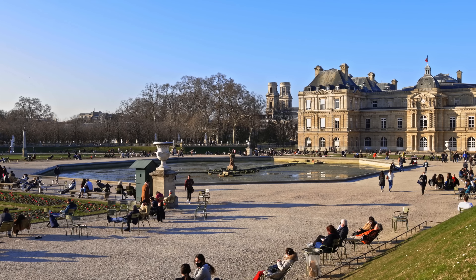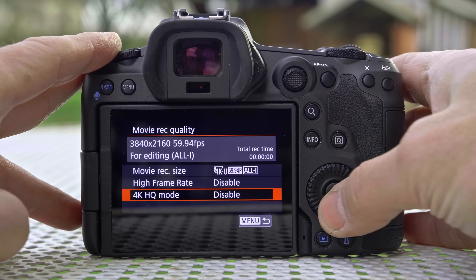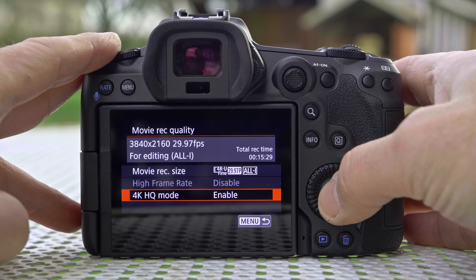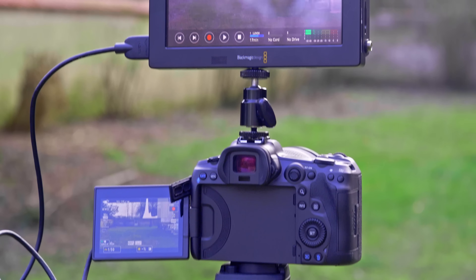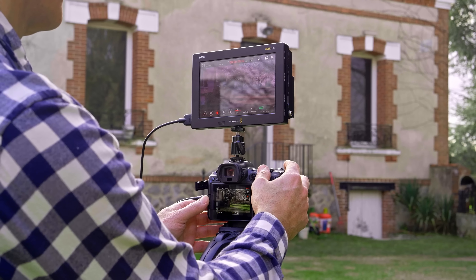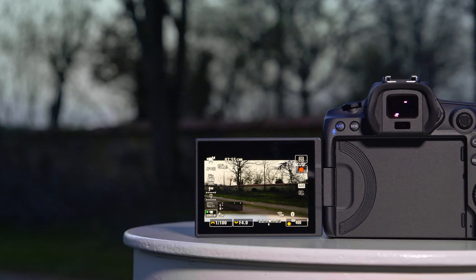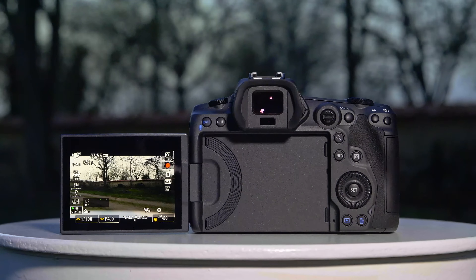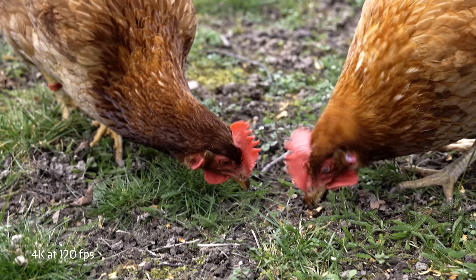Image quality issues like moiré are minimal in standard 4K because the R5 has an anti-aliasing filter. The sharper, oversampled 4K 30p HQ mode does have some limitations — Canon says 30 straight minutes before it stops, but I found I could go up to 40 minutes. Another option is to capture video to an external recorder from Atomos or Black Magic Design; if you do that, there are no overheating limitations in any 4K modes, including oversampled HQ. The overheating only affects people who shoot 8K or 4K high frame rate video all the time. If you're doing that, I'd suggest you get a different camera. If you shoot at standard frame rates with the occasional 8K or 4K slow-mo clip, you'll rarely need to worry about overheating.